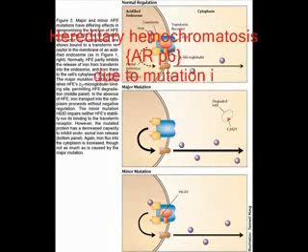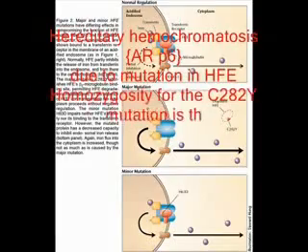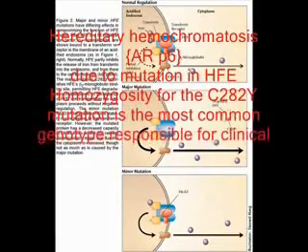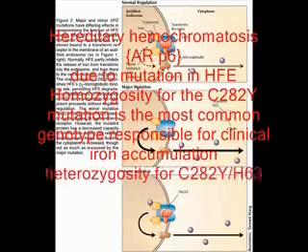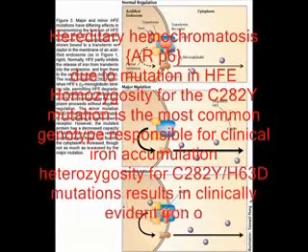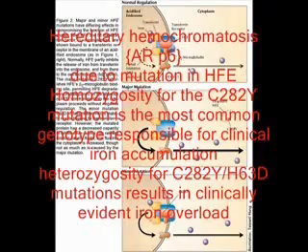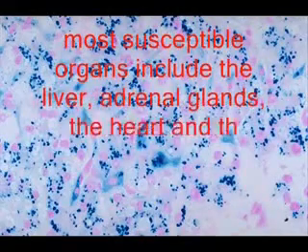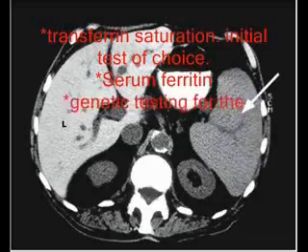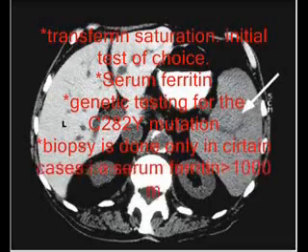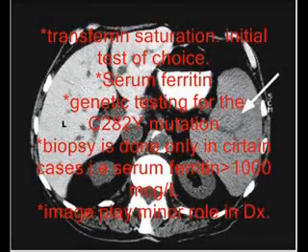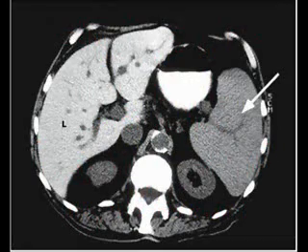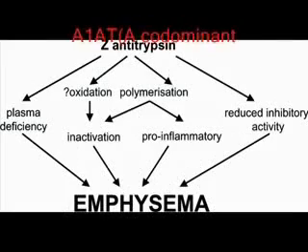The hereditary hemochromatosis, autosomal recessive, due to mutation in HFE gene, and leads to excessive iron accumulation in certain organs, and of course that organ will be the liver. First of all, the liver, then the adrenal gland, and heart, and pancreas, and each has the specific sign and symptom for that disease. Transferrin saturation will be the initial test of choice, and of course the genetic testing and biopsy to confirm the diagnosis.